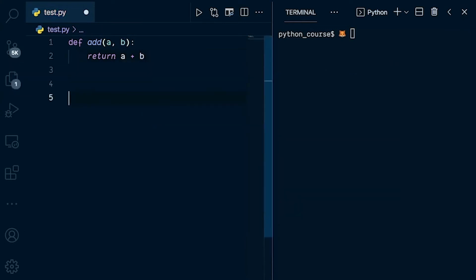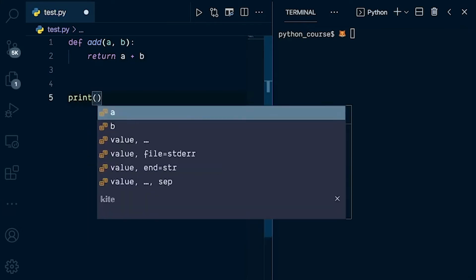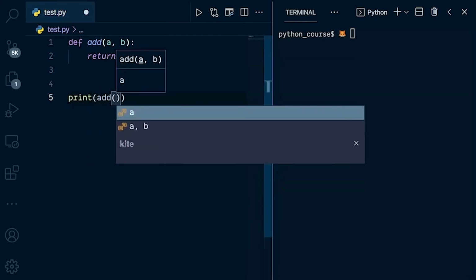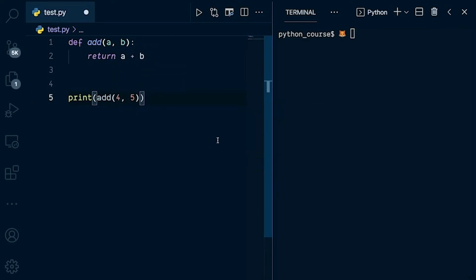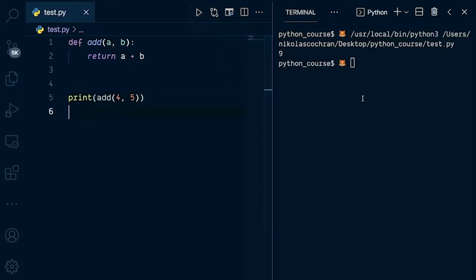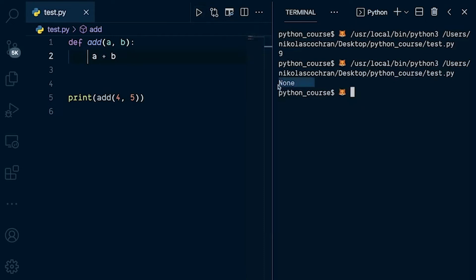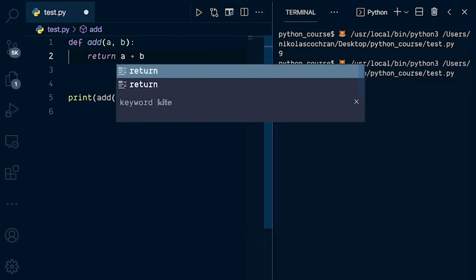So then we come down here, and we're just going to print out add like this. And we'll pass in, let's say, 4 and 5. So we'll go 4 plus 5. And then we'll call this. Now, we have to make sure we have the return keyword here. So let's run this first and show you how it comes up. So we see we get 9 over here, which is the correct answer if my math is right. And now if we take away this return, though, you'll see that we will not get anything here. And you can see we get the None here. So we have to make sure we're returning something every time from our functions.